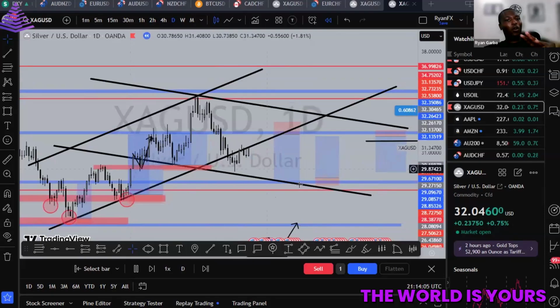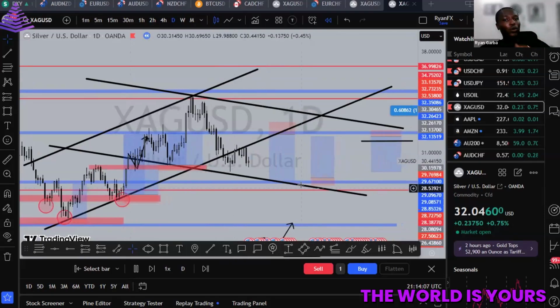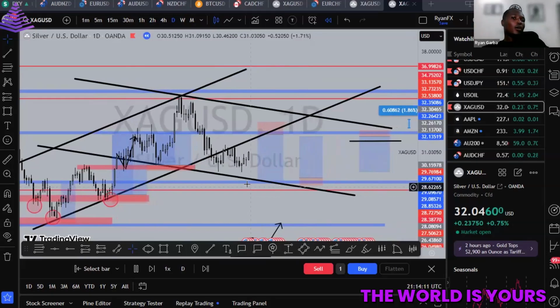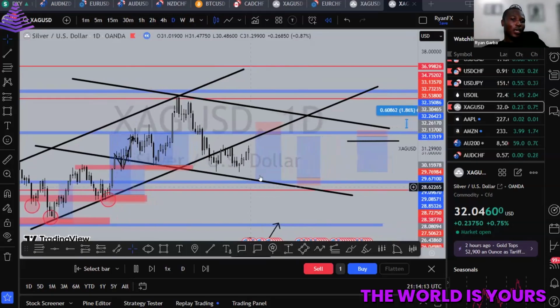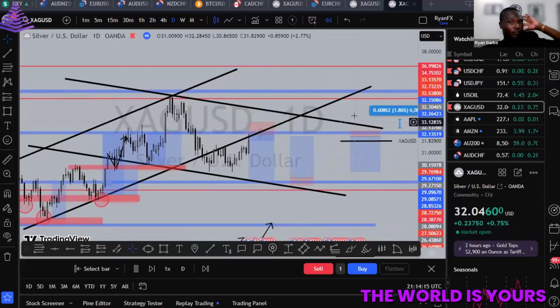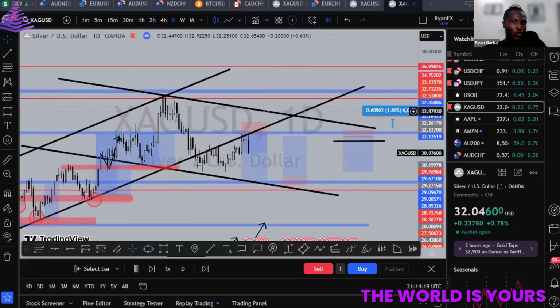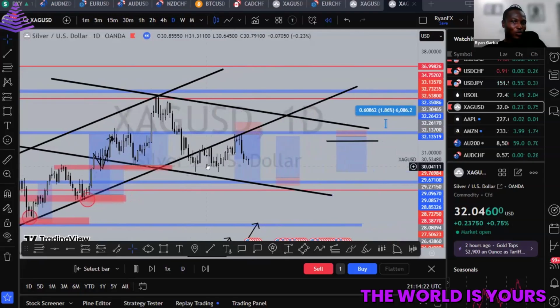I don't want to take all of this out. I should have, but I don't want to. At the right time, I'll do that and teach you something good as well, okay? So we see something more or less like a double bottom too here.